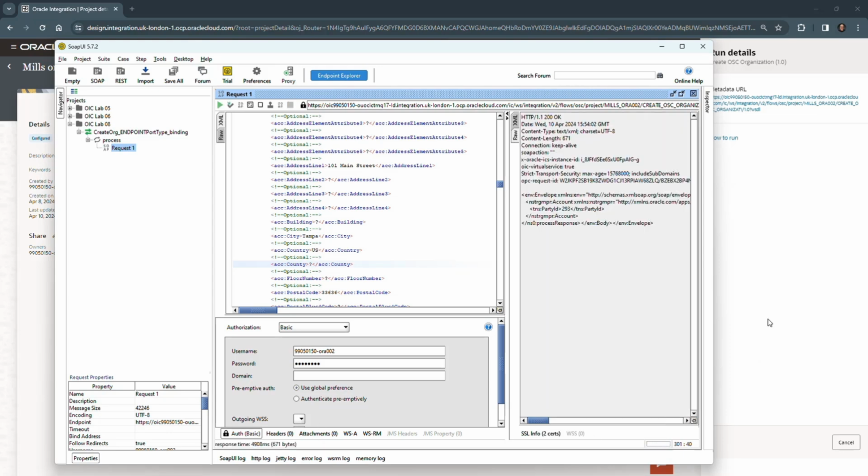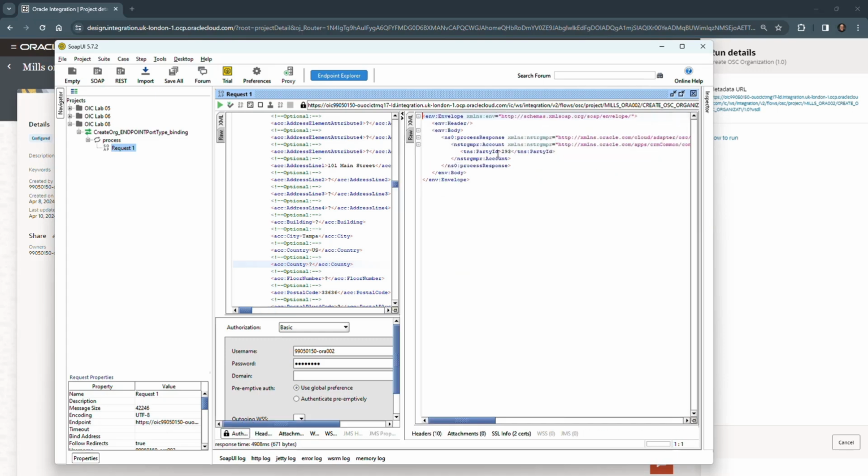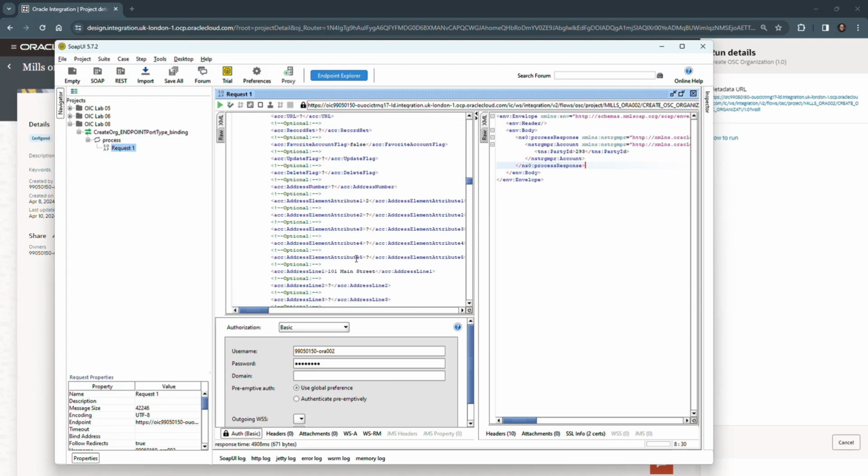And at this point, once we get a response back, indeed, the organization has been actually created in the Service Cloud. If I click on XML view, I can see that the party ID, the ID of that organization, has been returned as 293. And remember that, because we can create some additional organizations if we want. In fact, that's what the instructions here, beginning with step 20, say to do. Go ahead and try something else, like create another organization.